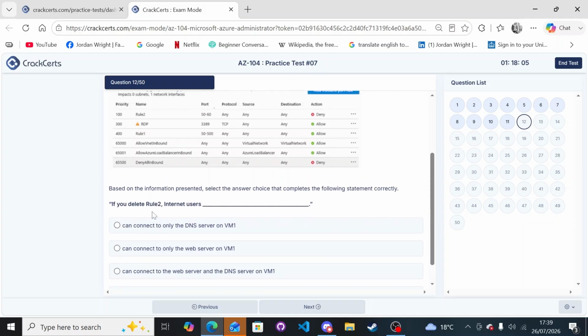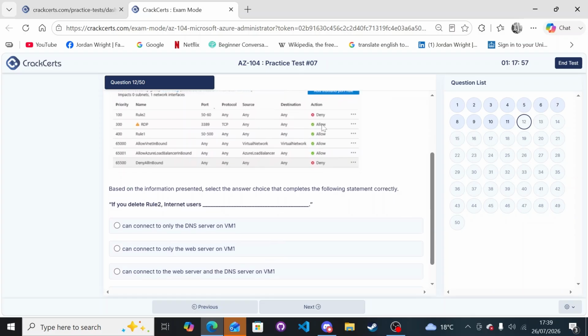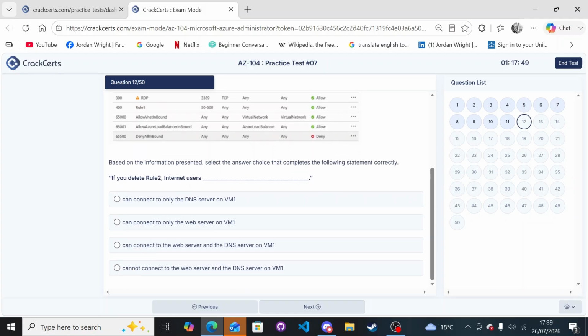If you delete rule 2, internet users... Rule 2 is the one that's blocking the DNS. Yeah, rule 2 is the priority 100 one.